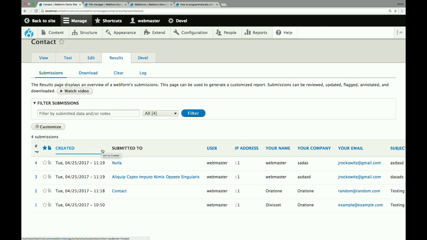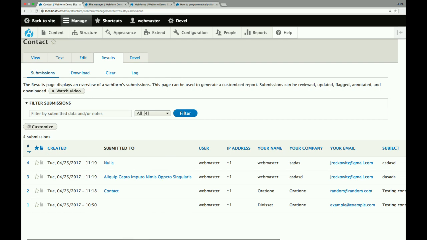And what just happened when I placed that contact block on the site, it became a feedback block because it's actually tracking where people are submitting the contact form from. So it opens up this whole other possibility where you're tracking the feedback on the site, you can say give us feedback. It's almost like a mini comment system is being created. And I don't recommend using Webform for comments, but once you start understanding this feature, it unlocks a whole array of possibilities that you could do with it.